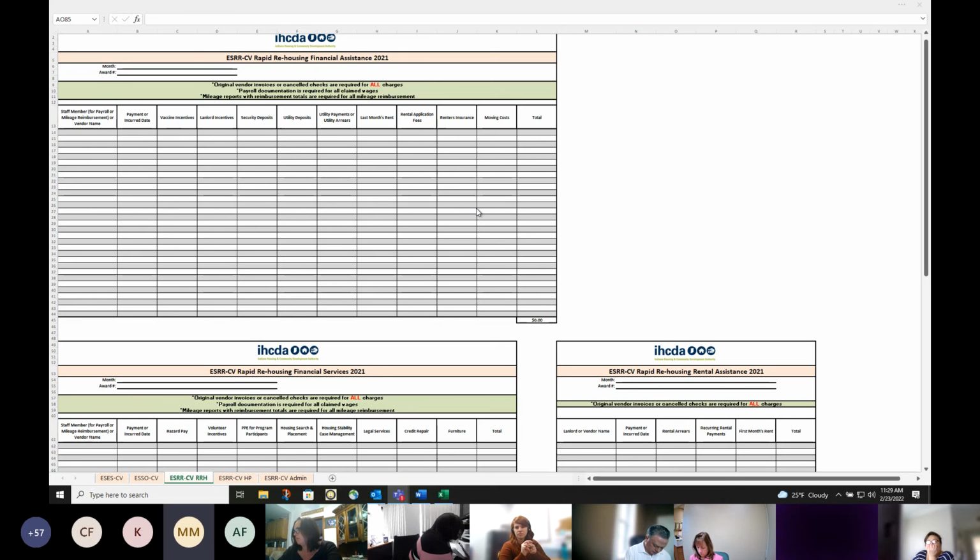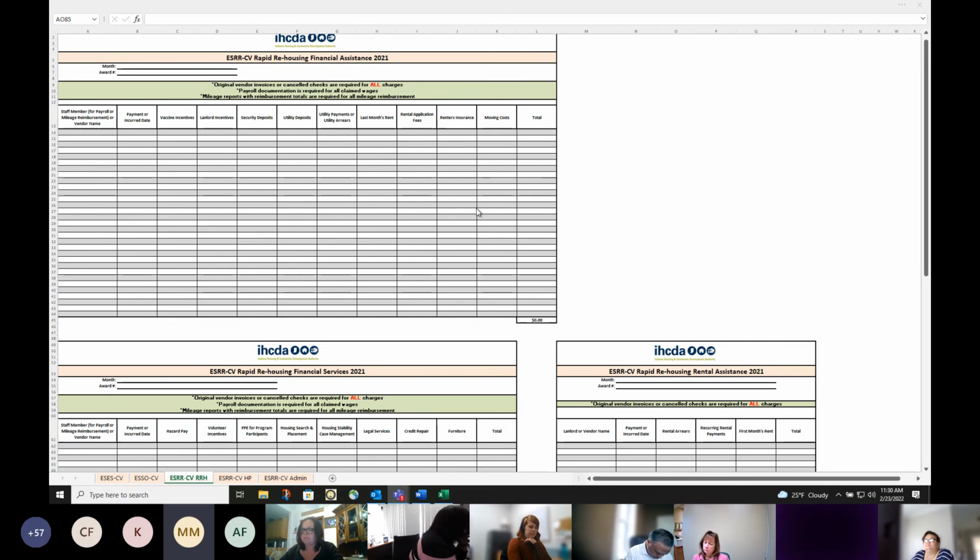Here's the thing. When you're putting the information into the narrative, there is a paid or incurred date. When I am reviewing the claims, I am looking for your Lowe's receipt that has a January 1st date that is for $200, if that's what that line item says. I'm not saying you cannot combine them, but if you're combining them, it needs to be all from the same date. So if you're using the date that you paid the receipts by credit card, then whatever date you paid that credit card, you need to combine them all together like that.